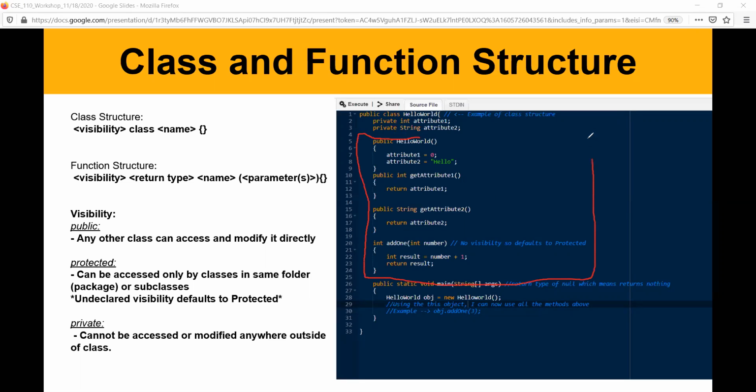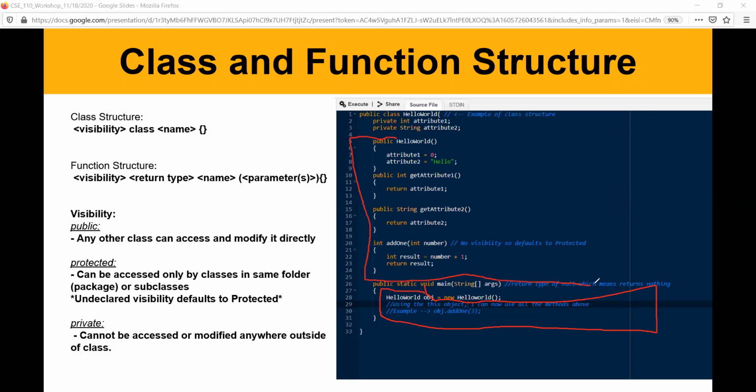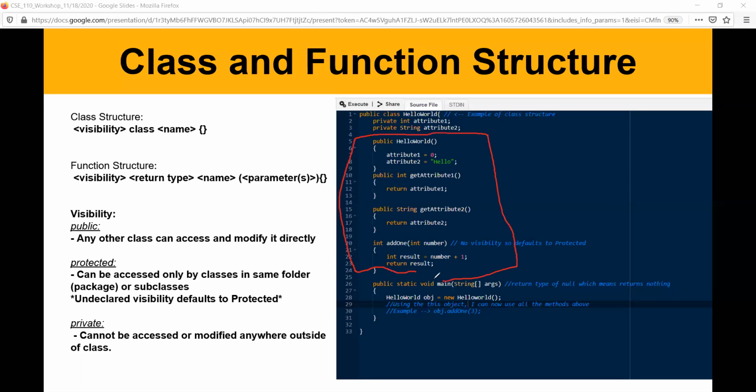You could do whatever you want with these functions, but most of the time you use them to make things easier for you. Instead of having every single block of code in main, you can make these functions that will break up that code, so your code is more organized. Because if you have everything in main, it could look really sloppy, and it will be a lot harder to find where it does particular things. So these functions are basically used to break up your code.